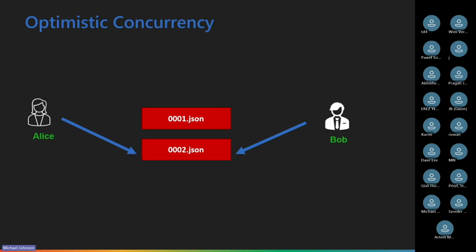Okay, so the underlying storage system would say, you know what, Alice, you succeeded. You both tried to create a file called 002. Alice, you got in because you were there just milliseconds before, or nanoseconds, whatever that is. And then Bob's got to fail. So the important thing is that Bob knows that his transaction failed. Now, this can seem to be very expensive because Bob now has to go and redo his transaction. But Bob can actually understand, because he now knows that Alice has written a transaction, so he knows that she wrote transaction number 2. He can go and look at what kind of transaction she wrote.